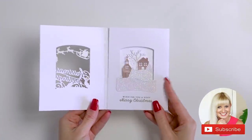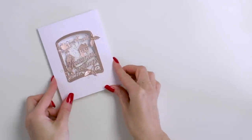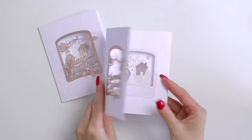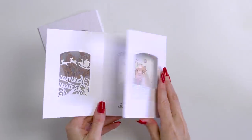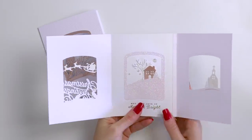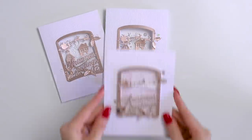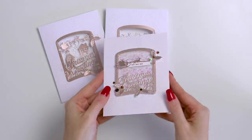Hi everyone, I'm Anna Smakula and I'm hoping you will love this video. Now I'm using a special die set today to create this tri-fold card design. Not every die out there is going to work for this idea, so you might have to do some searching in your stash to see if you have a die that could work for this design if you don't have this specific die. The die that I'm using today is the brand new Amazing Paper Grace November die of the month club die from Spellbinders.